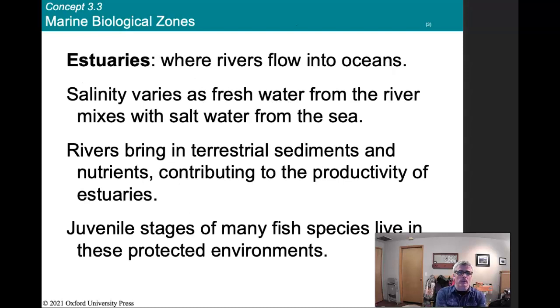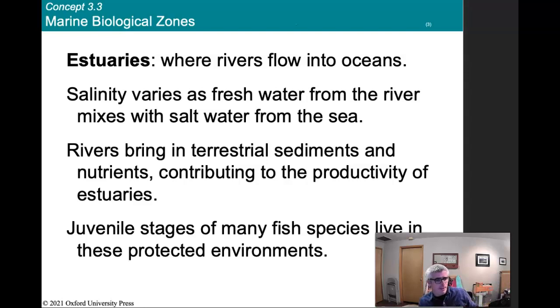And estuaries are where the rivers meet the oceans, and you can really define estuaries as some area with freshwater influence. Technically, all of Puget Sound is an estuary. Technically, all of Puget Sound has a freshwater influence, and I mentioned in one of the earlier lectures that the salinity in Puget Sound is about 28 compared to the open ocean, which is 32, 34-ish.